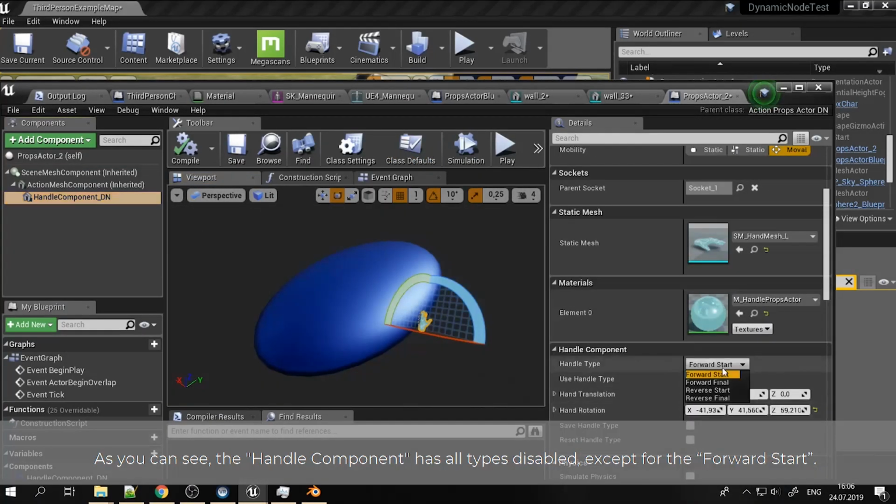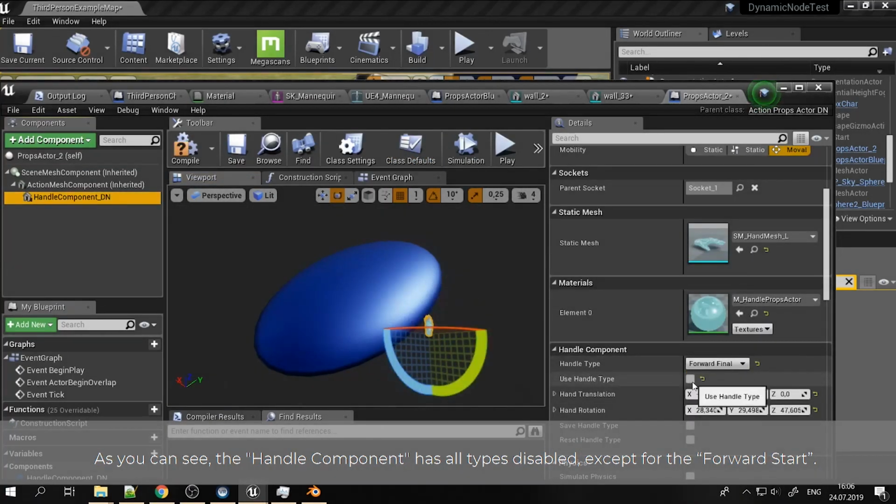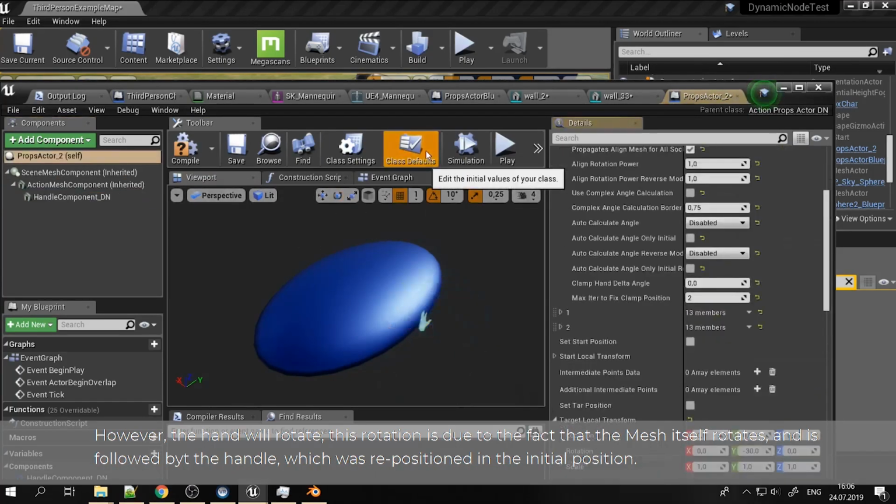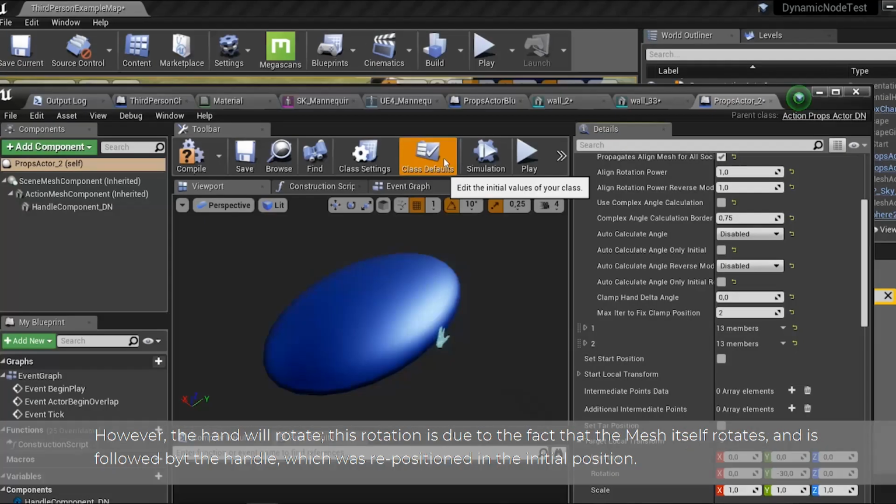As you can see, the handle component has all types disabled, except for the forward start. However, the hand will rotate. This rotation is due to the fact that the mesh itself rotates, and is followed by the handle, which was repositioned in the initial position.